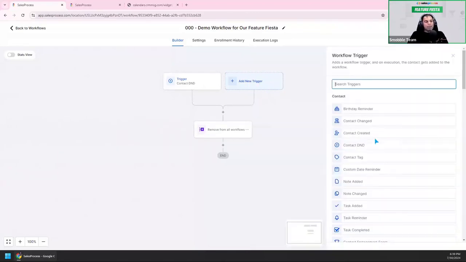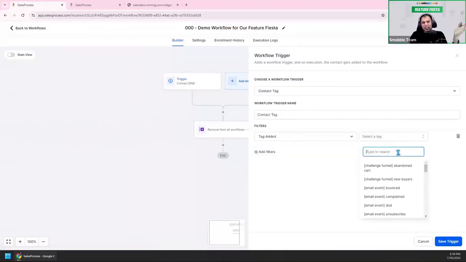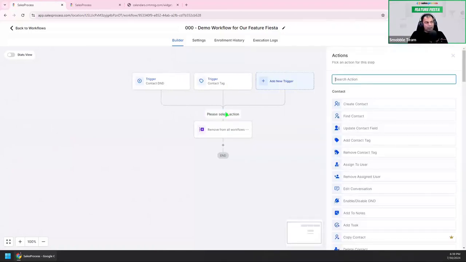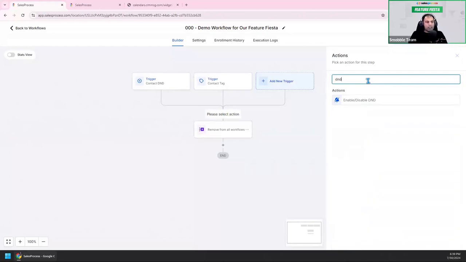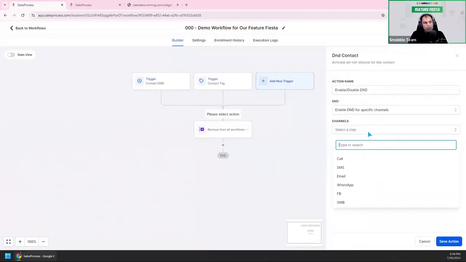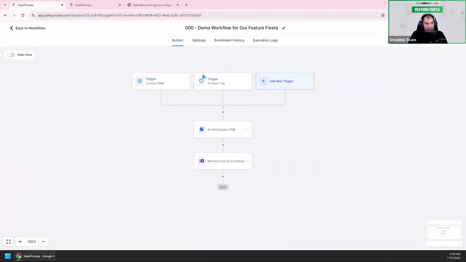But if, let's say, a contact tag was added, and the tag was like DND SMS, for example, that's what your other workflow is doing, and that contact tag is added, then this is one of our triggers, and then what I want to do is DND only for one specific channel, for example. So don't confuse this. Here you see the trigger. DND is also a trigger and also an action.